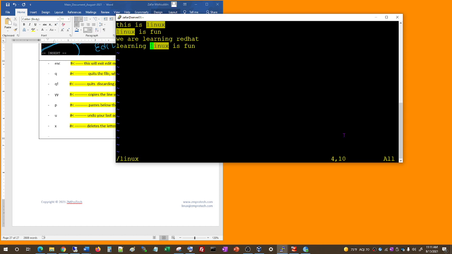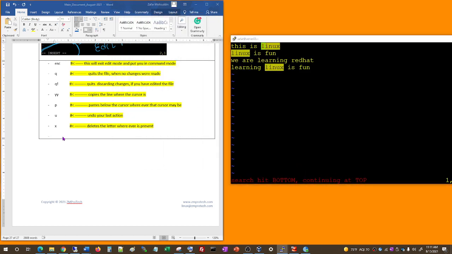And let me count something here. 1, 2, 3, 4, 5, 6, 7, 8, 9, 10. So down on the bottom here, it says on line 4, Linux is starting at the 10th character. Don't go into all these details here. On line 1, it's at the 9th character. Line 2 is the first character. But don't worry about all that. All you have to worry about is when you type a slash and the pattern.